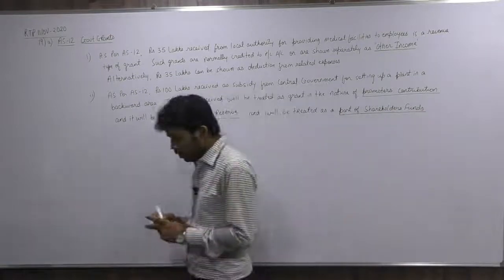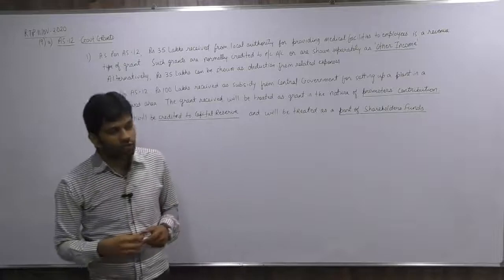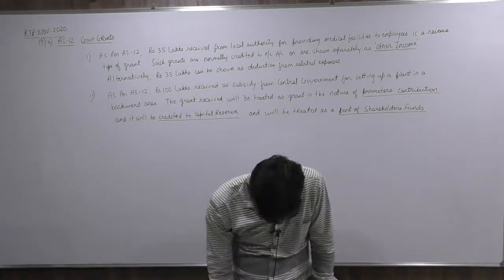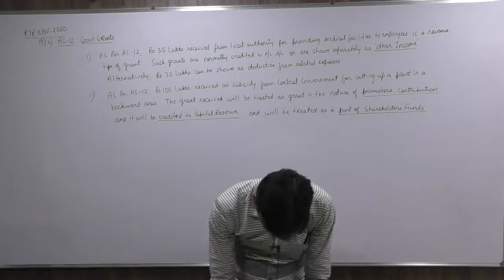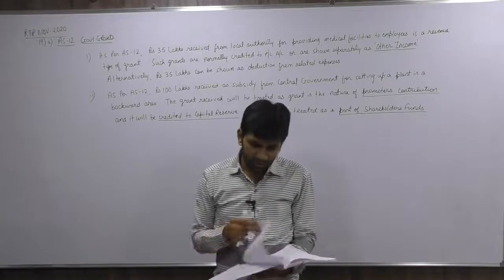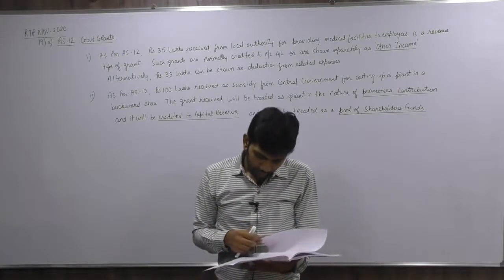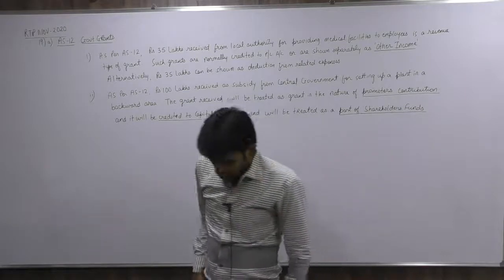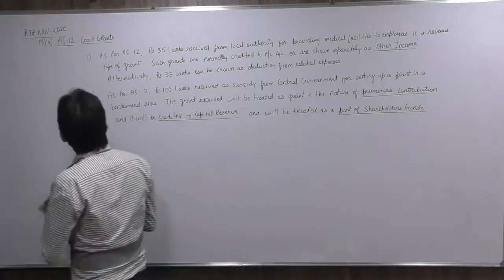That's it. This is what explanation is expected from the students. This is all about question number 19A. And now what is 19B? Let me check. Okay, this is about AS13 investment accounting. Then we have question number 20A and 20B. Before we go for 19B, let me clear this.